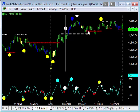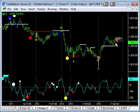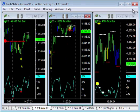But this is the first thing to look for, pullback to end of trend in the lower time frame. You go one time frame up to the 13,500, same deal, pullback to end of trend. You're going to see all those blue professional bars at the highs there, and they come in at the end of the day and we're breaking down through that little sequence. So left shoulder is marked, pullback to end of trend on the lower time frame. The head of this move is pullback to end of trend on 13,500. It's coming into cyclical resistance on 40,500. So it looks extremely weak from my perspective.